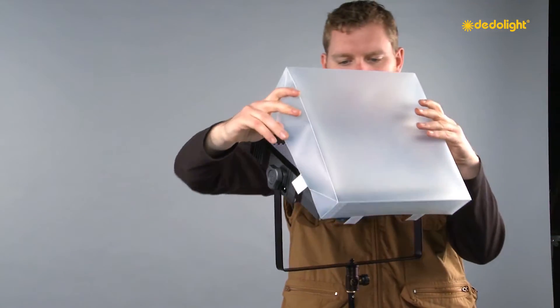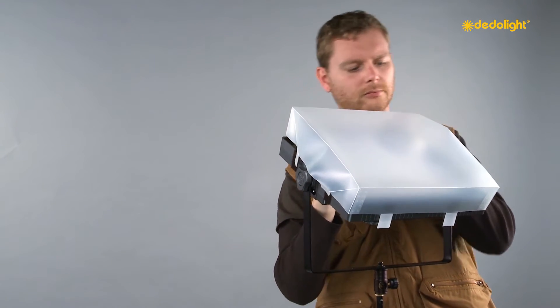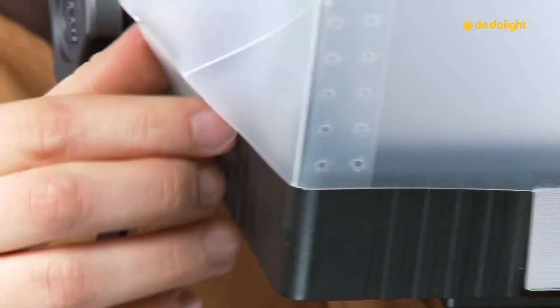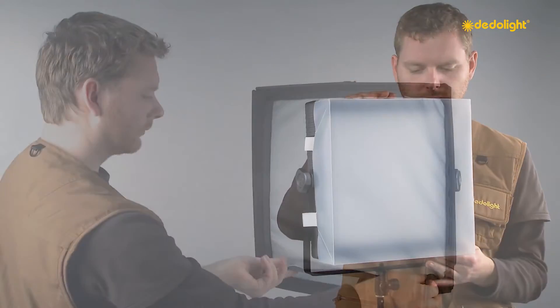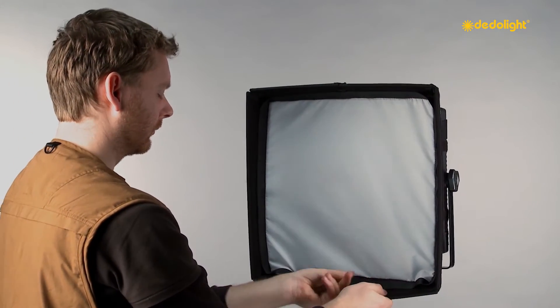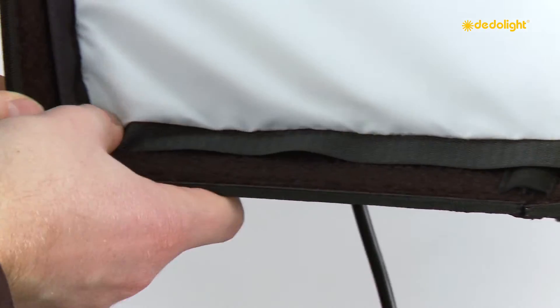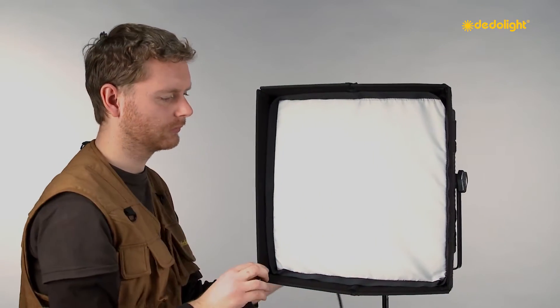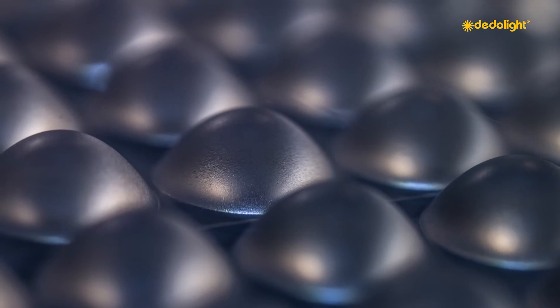Placing a diffuser at a certain distance from the LED light sources provides already a significant improvement, like we have on each of our Felonis. Furthermore, using a softbox makes such lights much more human and pleasant but does sacrifice a certain amount of light output. The LEDrama light can be used without any diffusion because of the almost homogeneous impression achieved by the extreme multitude of closely packed light sources.